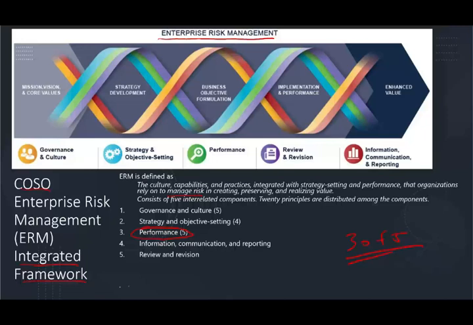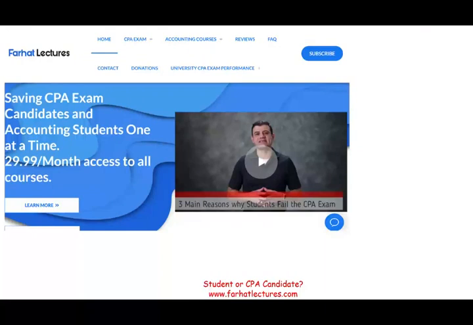Now, if you're studying for your CPA exam, most CPA review courses give you mnemonics to remember the ERM. Well, for certain topics, mnemonics are not bad. But when the mnemonics become too many, they defeat the purpose of being a mnemonic. Therefore, what I'm going to do is try to explain to you in detail what you need to understand. This way, it's easier for you to remember the material.